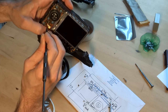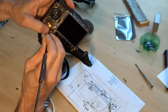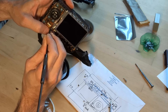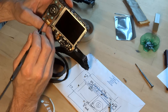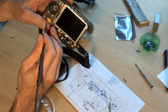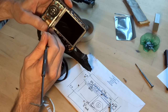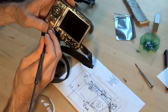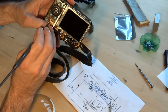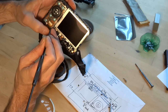Not quite gone in straight, so it's stuck. I have to pull this corner out a little. Just get that corner in. Put it out a bit more. Come on, where's he going? Now this is why you don't want the battery in when you're doing this, because this control will turn the power on and short something. There's already a voltage in there waiting for the power switch.